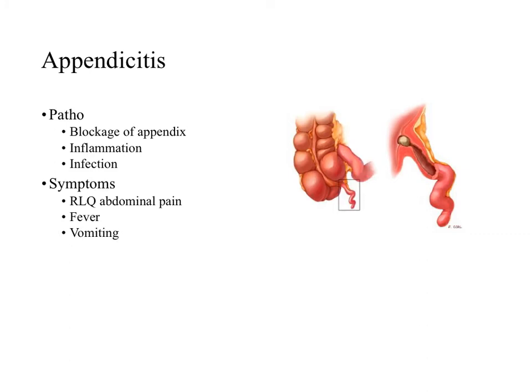What happens in appendicitis is something sort of blocks off the opening of the appendix, and then it gets all inflamed and infected. So then it causes pain in the right lower quadrant of the abdomen, and then patients get fever. Some patients will feel really nauseous and start vomiting. Some patients say they're constipated. But there's generally going to be some kind of description of not feeling well along with the stomach pain and the fever.